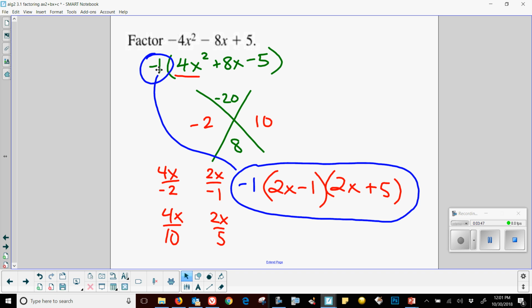Pull out the -1, change that sign, change that sign, do this as normal, and then just throw the -1 back in. Otherwise it really messes with the answer, and it's not quite right, because you usually get a negative here and a negative here, and then negative times negative is not the negative we're looking for. So we pull out the negative first. That way we know we have positive times positive equals positive, and that negative comes back later.